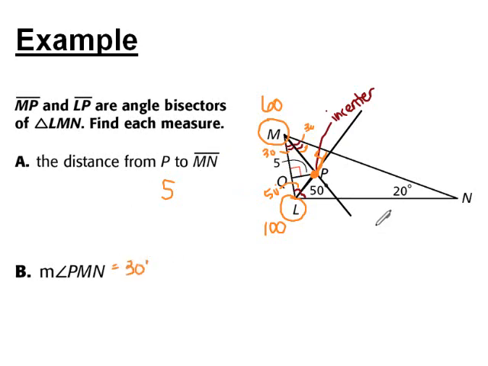I know the picture gets a little messy. You can erase when you get your worksheet, but don't forget the properties of an angle bisector and a perpendicular bisector. You've got to know the difference. Let me know if you have any questions, and try the problem on your own. See if you can figure it out. Do as much as you can. Come prepared for class.